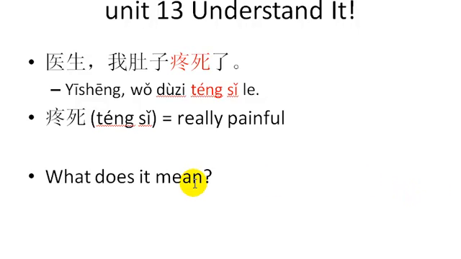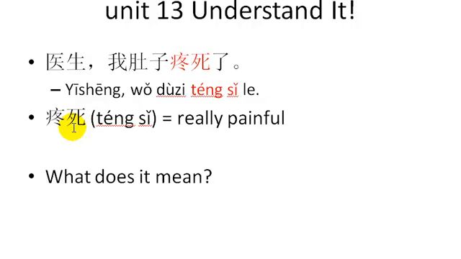Okay, 疼死. Let's break this out because this is almost like an idiom, or not an idiom, but it's colloquial speech. 疼 is the word to mean painful. Okay, that's this character here, 疼. And 死 just means to die. Okay, but the Chinese do the same thing we do with their word for death, 死, death or dying.